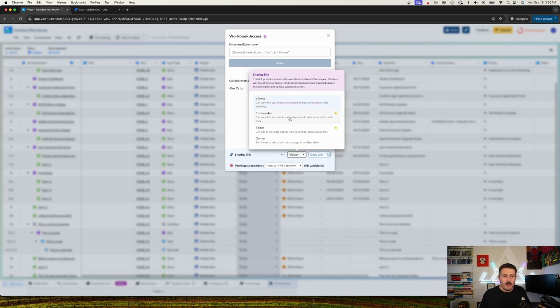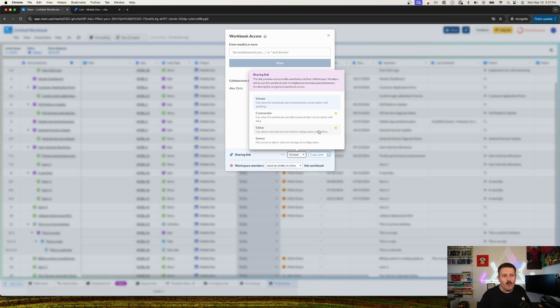You have a commenter, which is a paid feature, but as a commenter, you can view the workflow and add comments, but not be able to edit or add any data, which can be really good when you have stakeholders and folks just need to be aware, but they may have an opinion or two, and so they can interact there. Also, under the paid plan, you can give editor rights. So now this is where things start getting really interesting, because even though you're paying, I guarantee the price is not as much as paying for a Jira software license, right? But now people can interact and edit.